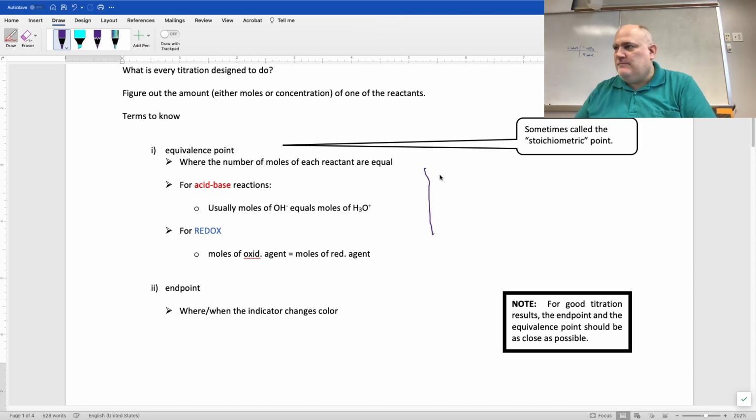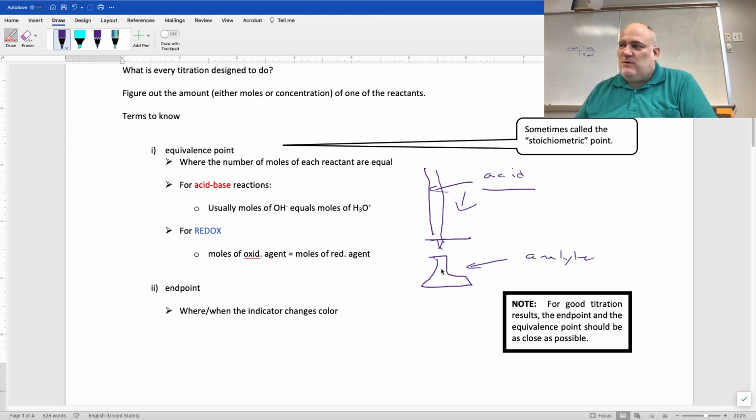If we have a burette, and it has a stopcock there, and then it has a little tip going down, and then there's an Erlenmeyer flask down below here. Whatever's in the burette, which is going to be either a strong acid or a base, we're going to be adding down. We call that the titrant. What's down below in the flask is the analyte. An analyte is just a fancy way of saying what we're trying to neutralize. So for every mole of either H plus or OH minus from the burette, we'll neutralize 1 mole down below.